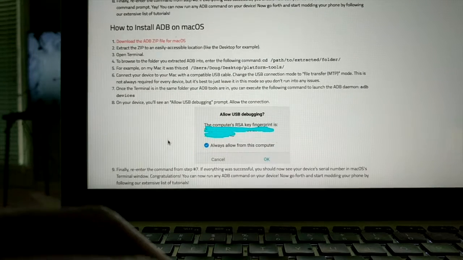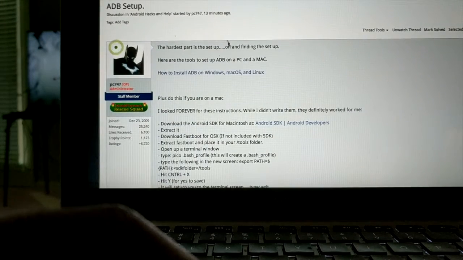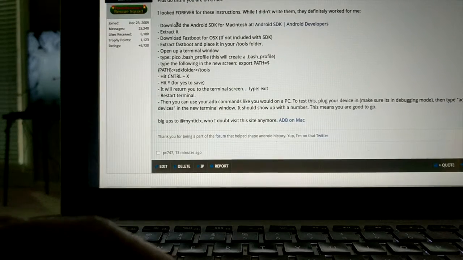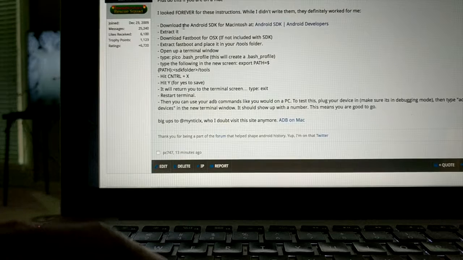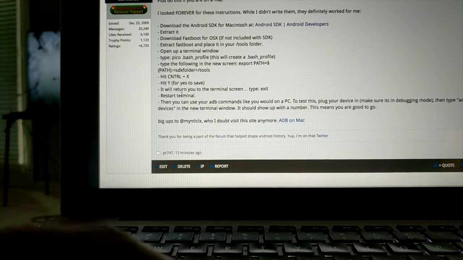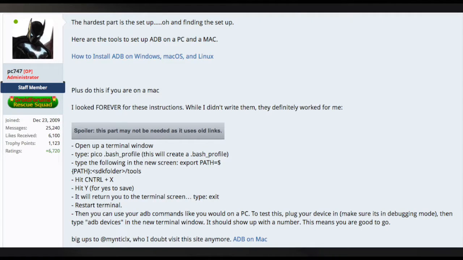We have a link here on Droid Forums, and it actually came to be 7 years ago to be exact, by a Menticus. I'm butchering the guy's name, but he actually pointed this out on a forum, and I've actually followed this step and set my MacBook up that way, so that now I can just type in pretty much the same commands that are on Windows computers on my Mac terminal for ADB, and that makes things a lot easier for me. And that's what I've been doing.